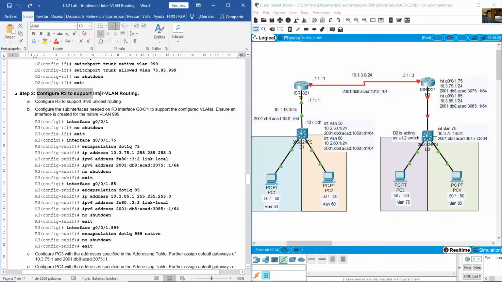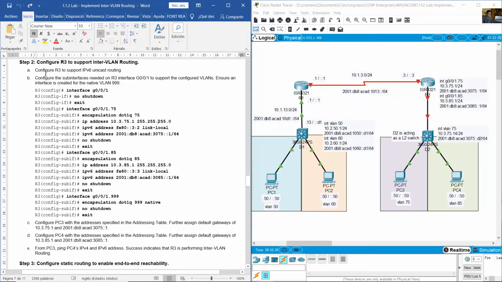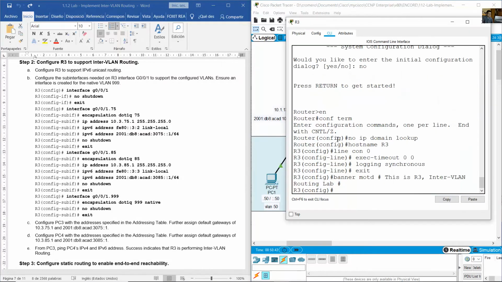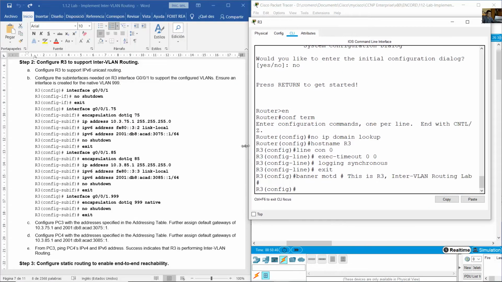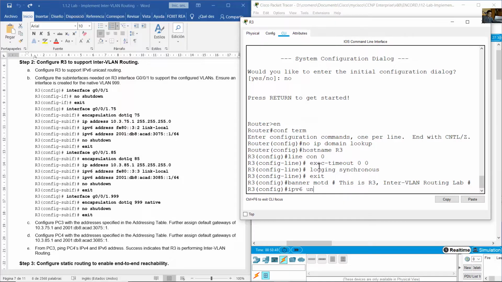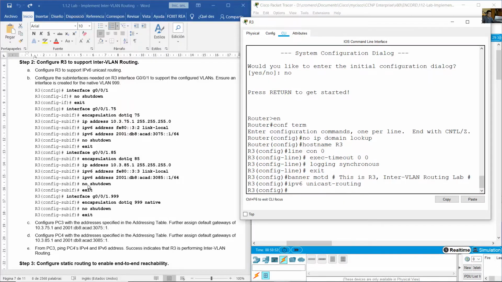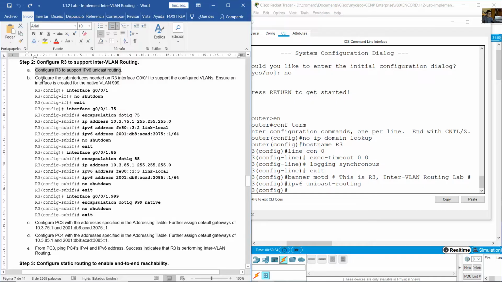And now configure R3 to support inter-VLAN routing. Configure R3 to support IPv6 unicast routing. In global configuration mode on R3, ipv6 unicast-routing. Configure subinterfaces needed on R3 gigabit 0/0/1 to support the configured VLANs.